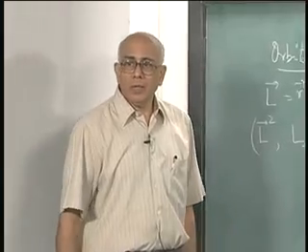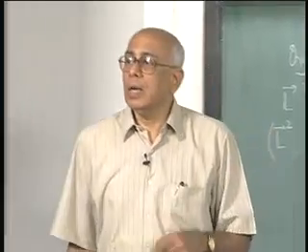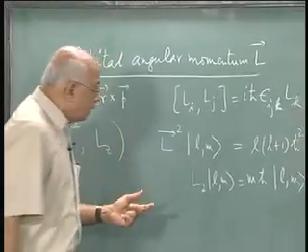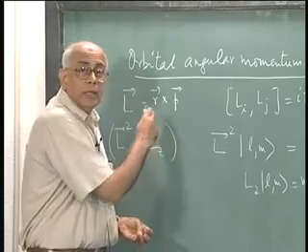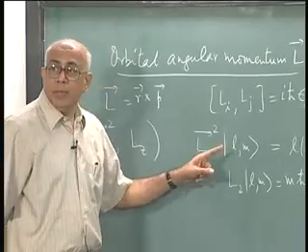Now from a general theory of angular momentum, all we know is that this little l can only take on the values 0, half, 1, 3 halves and so on. But if it is orbital angular momentum, I mentioned that l can only take on integer values, not half odd integer values, and the reason is buried in the single valuedness of wave functions, because after all if I now talk about this angular momentum as the orbital angular momentum of a particle moving in some potential, then the wave function of this potential as a function of position coordinates must be unique. At every point you must have a unique wave function. This automatically will imply, as we will see shortly, that l must be an integer.